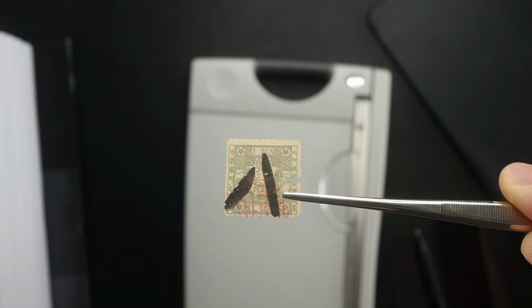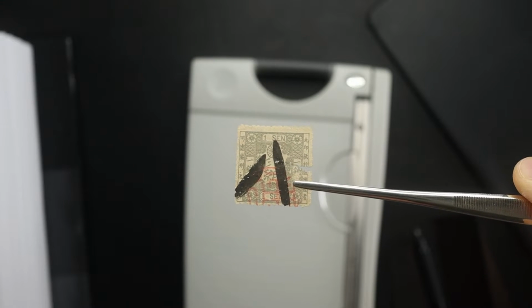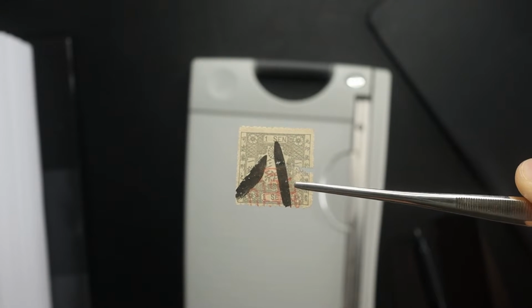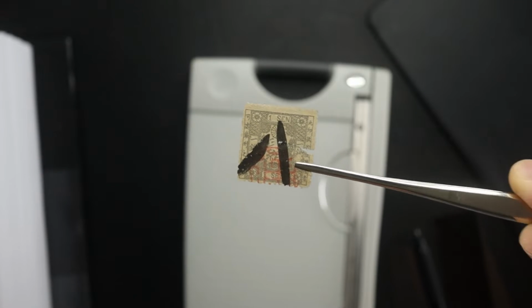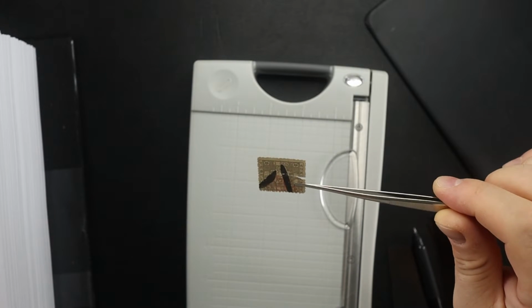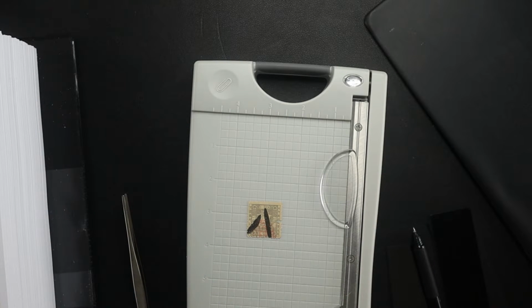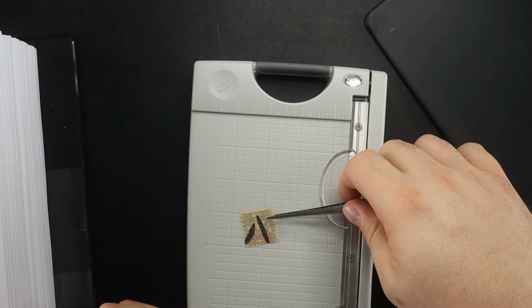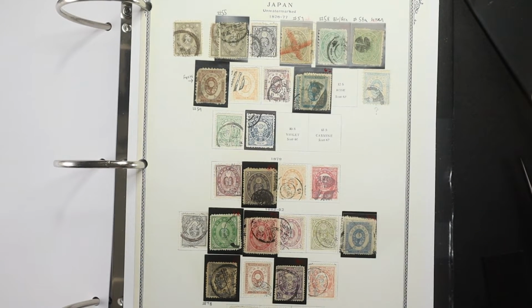I went on Hipstamp and was looking around at Japanese revenues from the 1800s, and the same common design seems to pop up over and over, so I do believe this is actually a revenue stamp. Bummer. Darn, man, and I can't even catalog it without a specialized catalog, or at least a revenue catalog. So, that's kind of sad to see. It's a cool looking stamp, too bad it has faults, but overall, nope, not a number 33. I'm just going to go ahead and slip it in a stock card, say it's a revenue stamp, and move on with life. Darn.